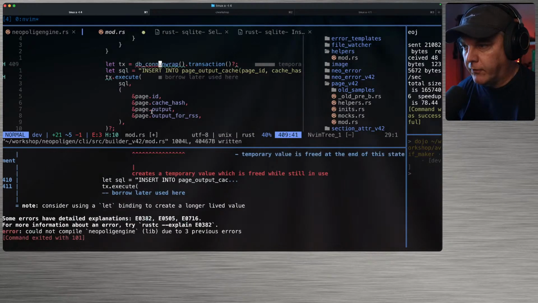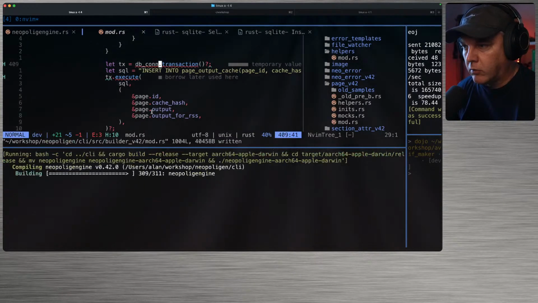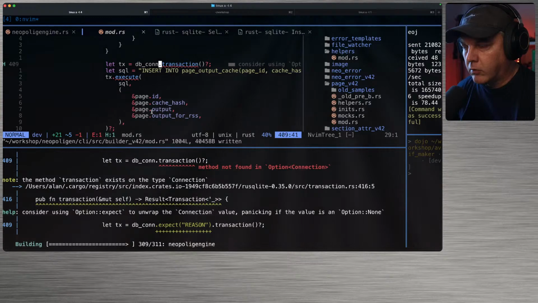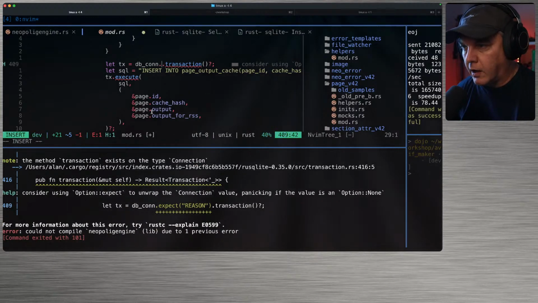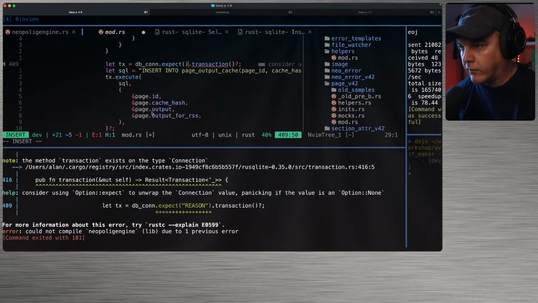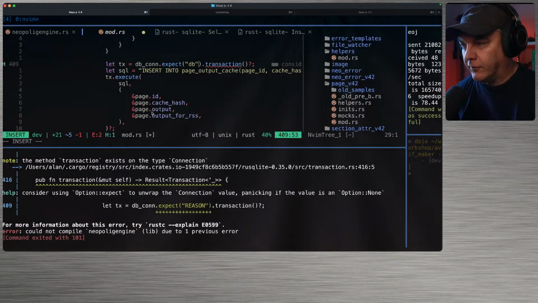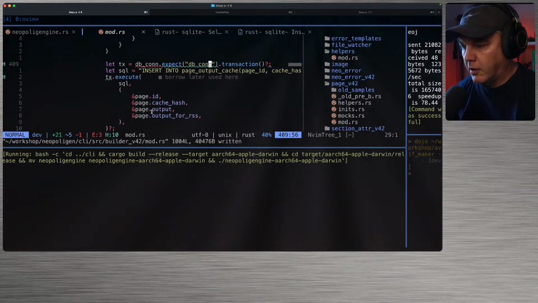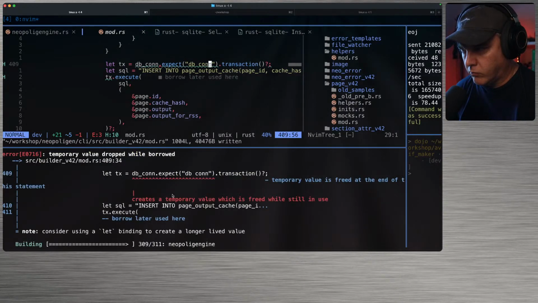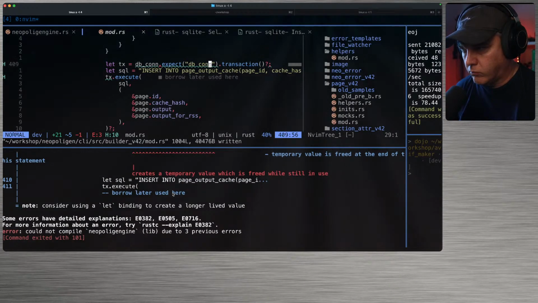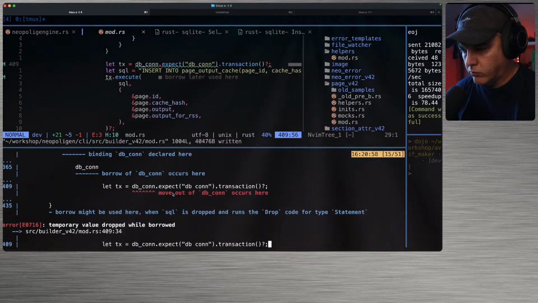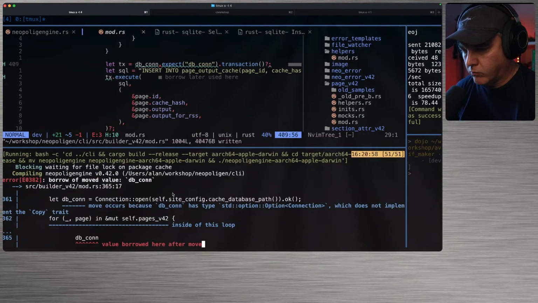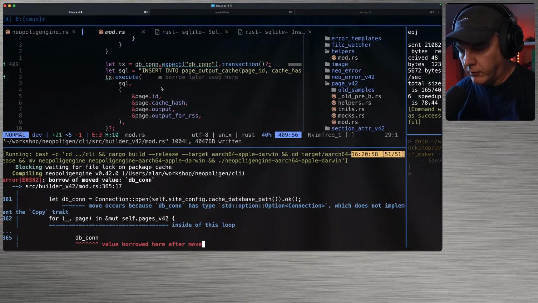It's not wrapped. Consider using option something. Dot expect dbcon. This is gross. Okay, 365.